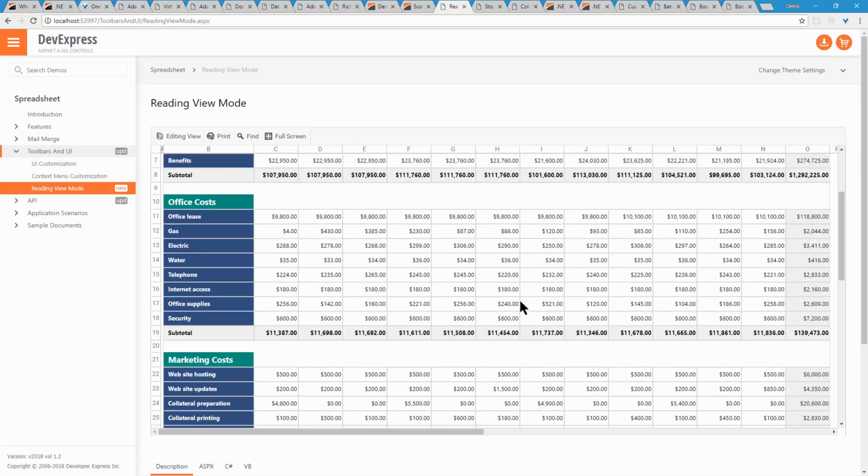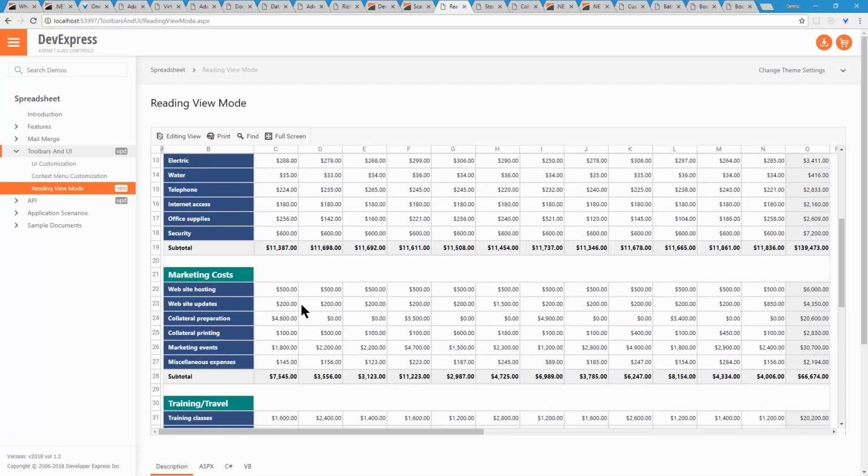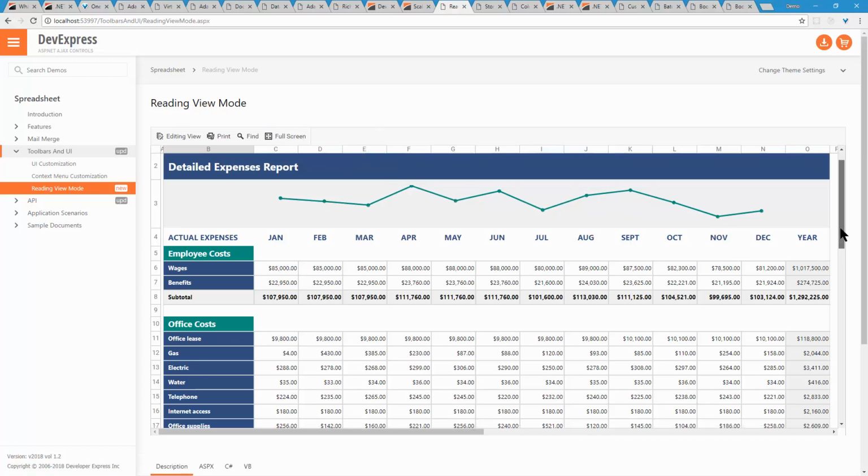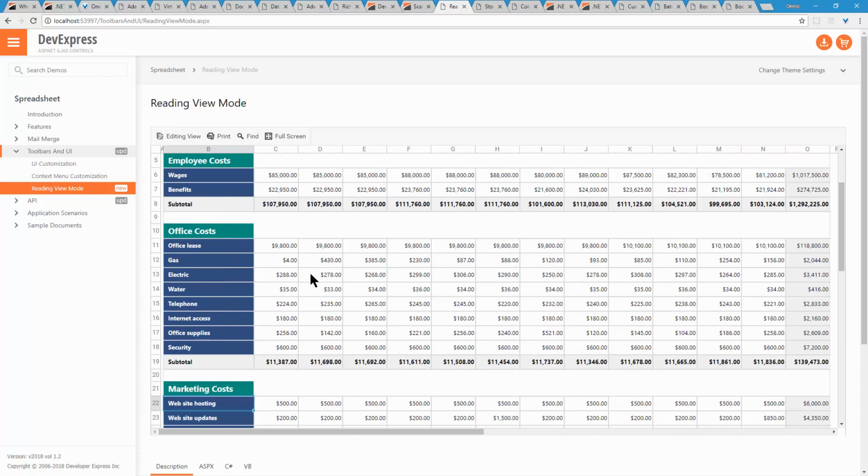I just want to see all the money that I'm blowing on web hosting cost with my different domains around the world. Well, I'm happy to say, Julian, you can easily do that now because this new reading mode not only gives you a lighter toolbar that's less cluttered, which means that it's also going to render quicker, but it also means that reading view mode prevents you from modifying the document.